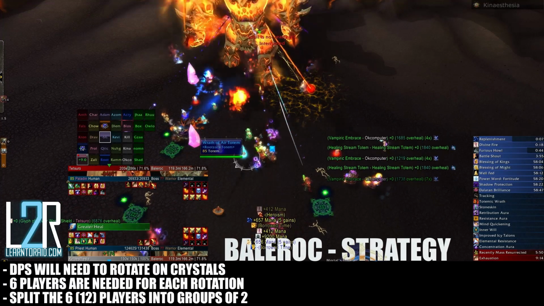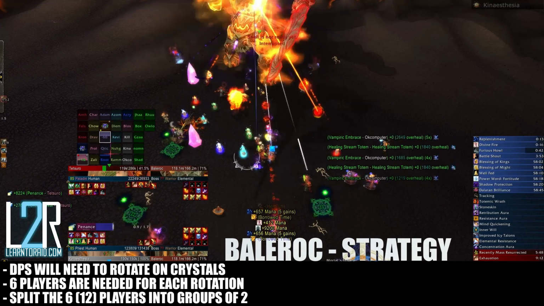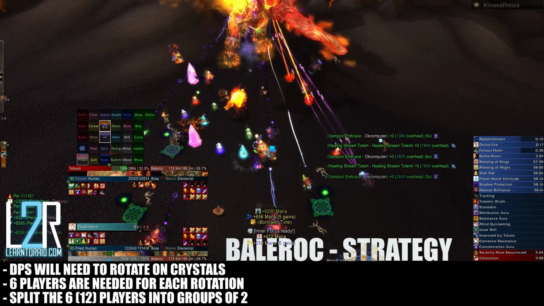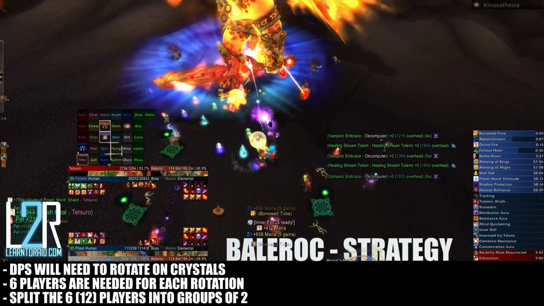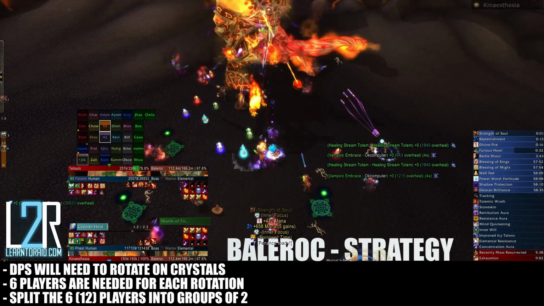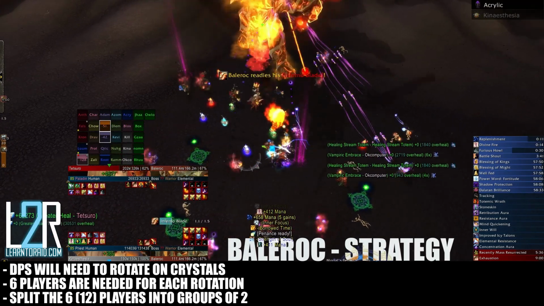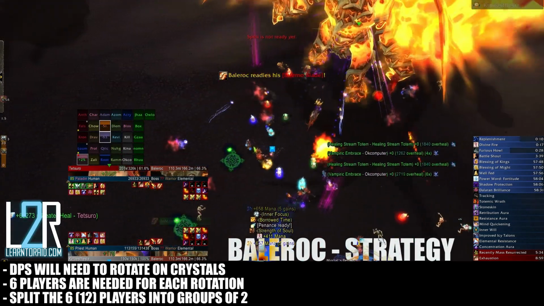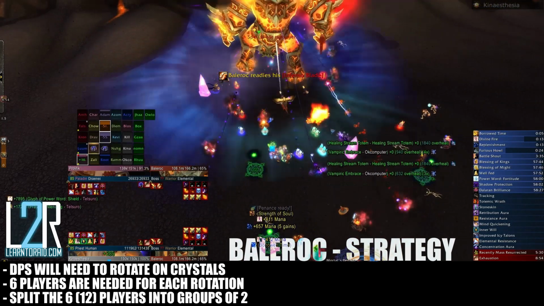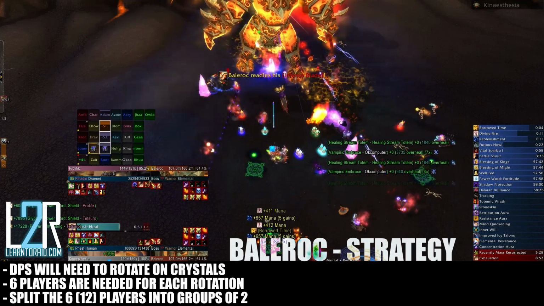Because of the Tormented debuff and the stacking shadow damage from Torment itself, players will need to rotate between crystals and during crystals. 6 players will rotate between the melee crystals and 6 players will rotate between the ranged crystal. Put these players in groups of 2 to alternate on each crystal. This works out so that each crystal is focused by 2 players. Here is the basic rotation.